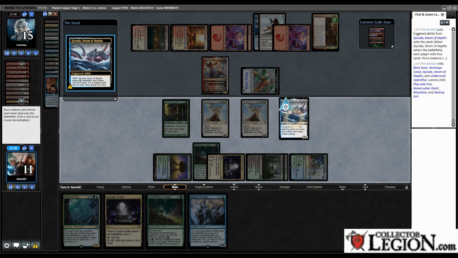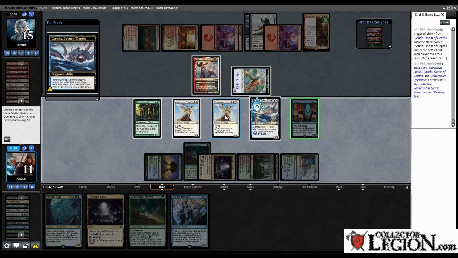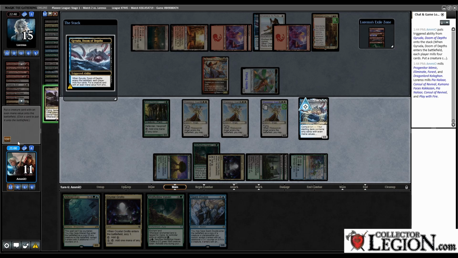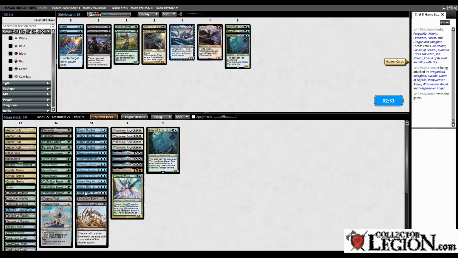Blink Gyruda. Gyruda trigger. Grabbing Undercover Operative. Yeah, Undercover Operative. Comes out as a copy of Wispweaver. Blinks the Gyruda. Do it again. Grabbing... Oh, I can grab their creatures as well. I didn't even realize that. So if I grab Kolaghan right now, they're dead. Because that's 6, 10, 14, 18 in the air. All right. Grab Kolaghan. Go to combat. Swing. Boom.